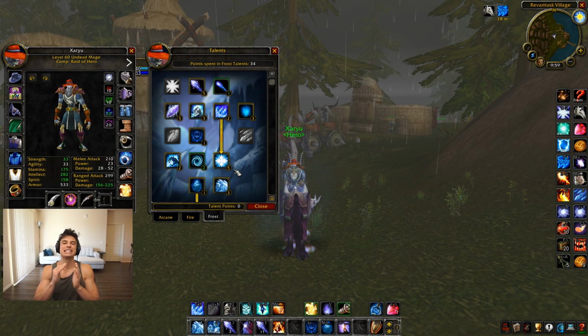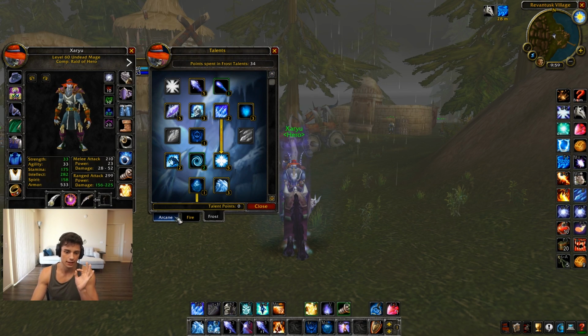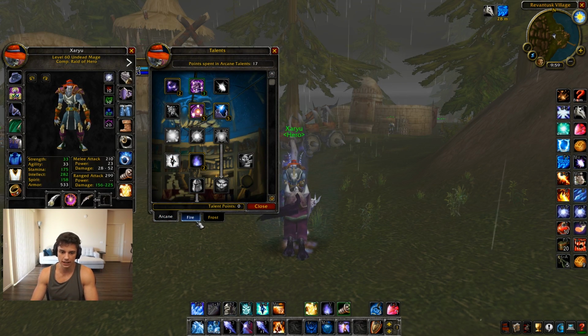So this is the basic 17-0-34 Deep Frost PvP Mage spec for Classic WoW Phase 1. It's going to do okay in PvE. Like I said, you could probably squeeze out 10 or 15% more damage if you went a full PvE spec. But this is going to be okay in raids and very good in dueling and PvP.